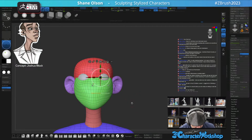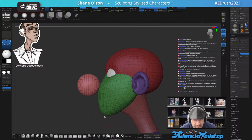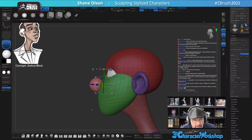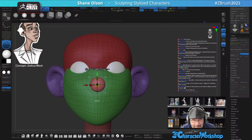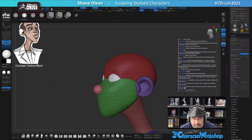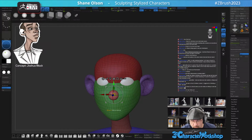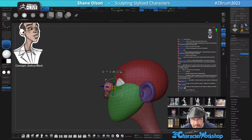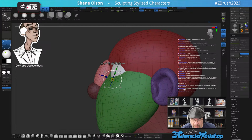But look at it. I don't know why it did that when I went to snap it. There we go. Okay, shrinking it down. And I'm trying to decide what I want to do with the bridge of the nose. I think I'm going to just duplicate this, holding down Control, grabbing a move arrow and dragging it up. It will duplicate it. And then just move it into place and scale it up.